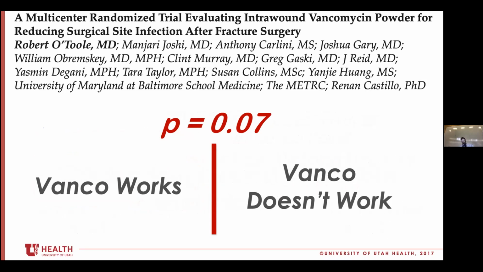And I think everyone's thinking, Lucas, it's not that black and white. There's levels to this. And I would push back and say, in fact, it is that black and white. Because at the end of the case, you're either going to put vancomycin powder in your wound or you're not. And it all depends on how you interpret the results of this trial.